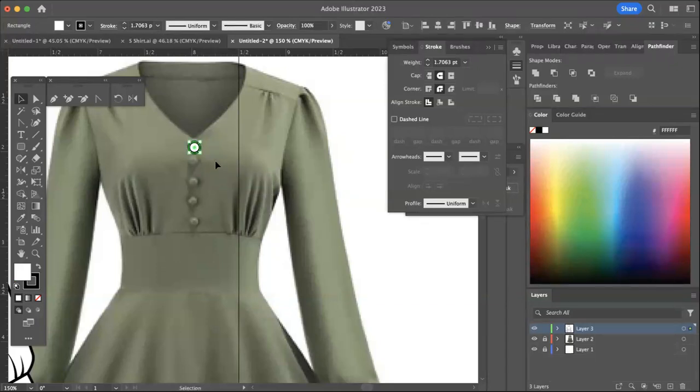If you hold the Option key on the Mac, and I have to figure out what that is on a PC, you can just click and copy. There we go. Put those in place.